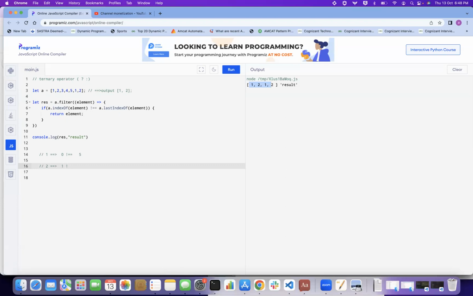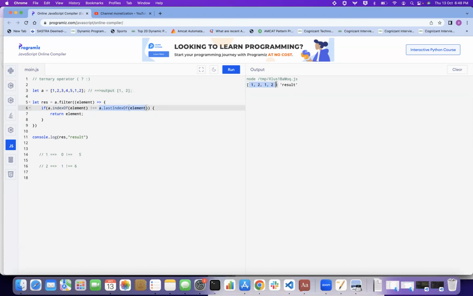What is the last index? 6. That's why this element has been returned. But in case of 3, the first index and the last index will be the same, so it's not returned. In case of the fourth and fifth, the first and last index will be the same. In case of 1, the first index will be 0 again, the last index will be 5 again. That's why we are getting the duplicates.